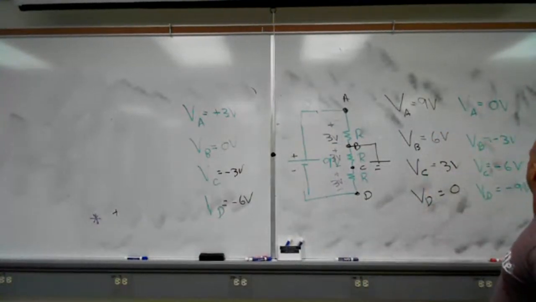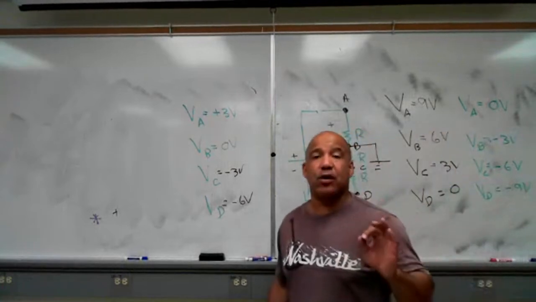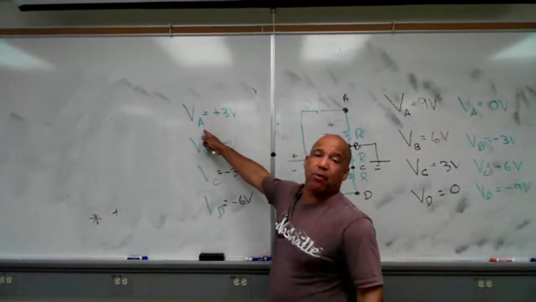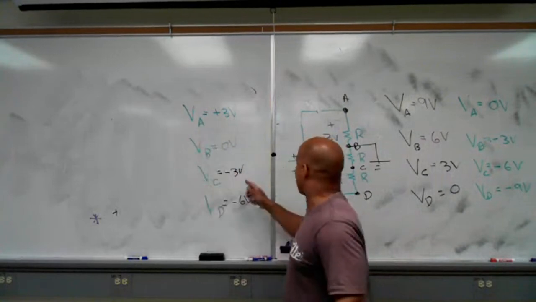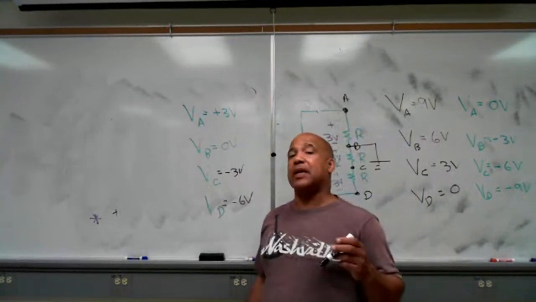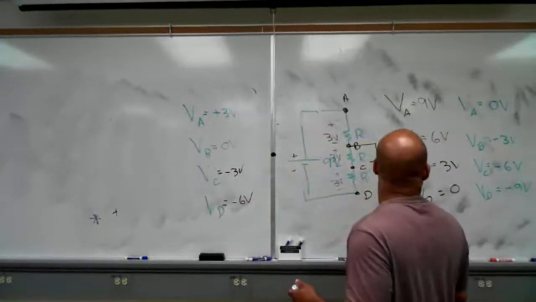Now, I don't want to erase one of these. So you got single subscript notation. When you see that like this, that's a voltage at A with respect to ground. And what you got to do is look to see where that symbol is to know where to put your black lead. But then there's something called double subscript notation I want to show you.